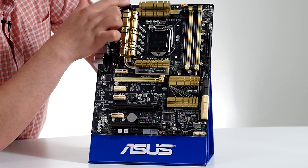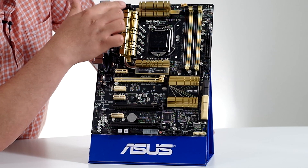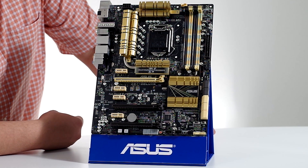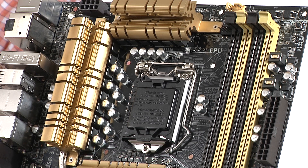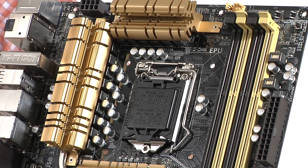Starting from the top, we've got an 8-pin CPU power connection. In this area, we have a high-performance heat sink assembly featuring a sintered heat pipe that directly goes underneath the VRM section — that helps to keep things really cool, really reliable, and ensures the best long-term stability. You can see tons of capacitors sprinkled throughout the entire motherboard. These capacitors are 5K-rated, which is over twice what competitors are using with their 2K-rated capacitors. On top of that, all the inductors, or chokes, are fully-molded high-performance inductors with a very high level of amperage output — overall really high-quality power solutions, including the MOSFETs on board, ensuring great overclockability, stability, and power delivery.